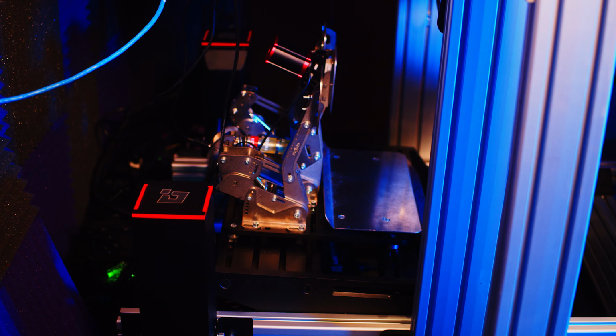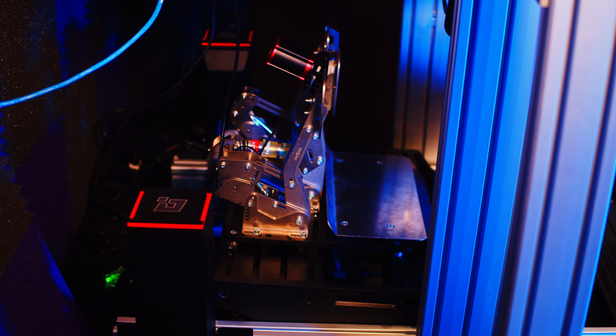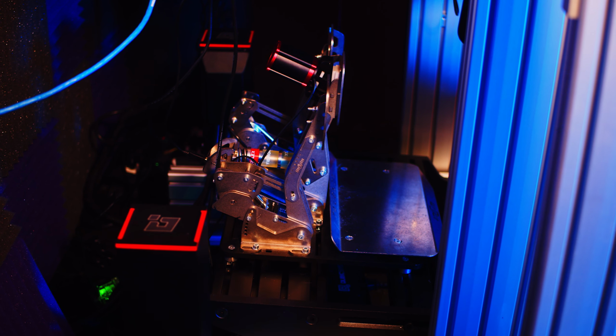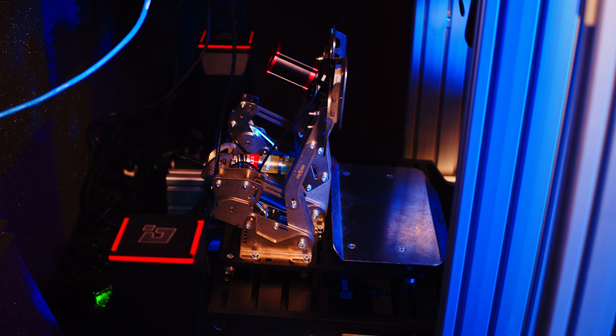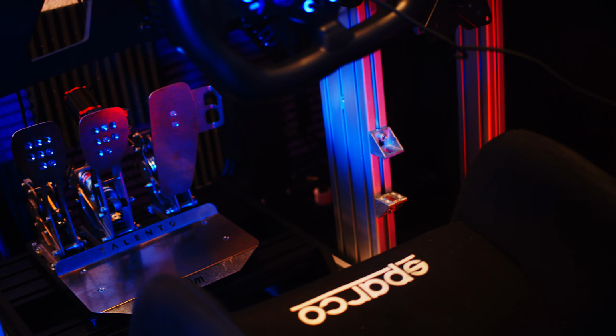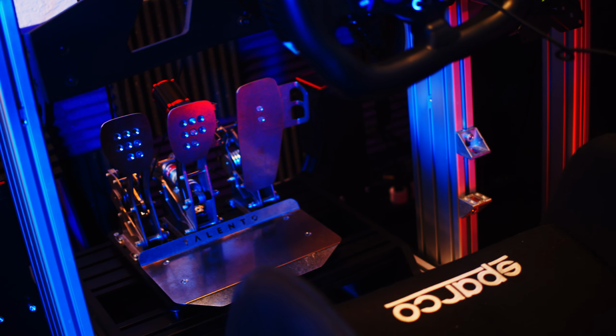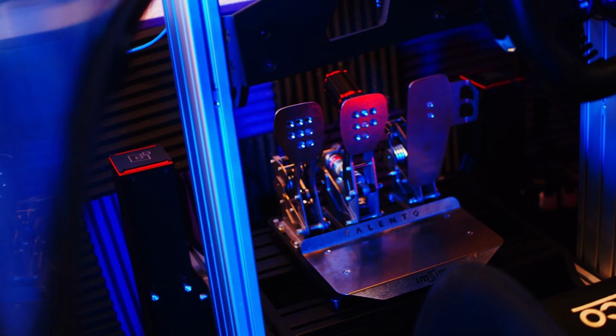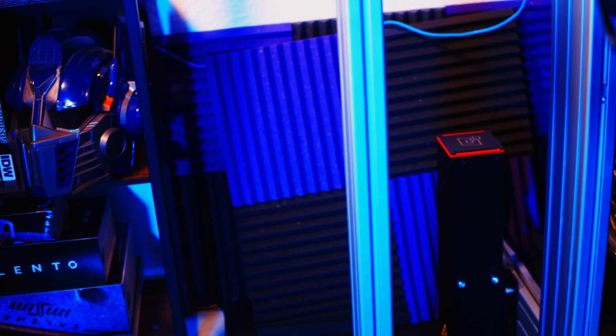Now for my pedals, I'm using the Imsim Talento pedals. I got these pedals about 2 years ago, and I've gone back and forth between these and the Venoms. Right now, those are my two favorite pedals to use. I've also added the new Simagic haptic motors onto the brake pedal. Because I mostly do iRacing, I didn't really see a need to add haptic pedals onto the throttle or the clutch. For right now, it serves its purpose sitting on the brake to really make sure I get that ABS feeling when I'm driving the GT cars or any other car that's really using ABS. Again, I chose these pedals because of their high adjustability and how quick they are to adjust. They are by far my favorite load cell pedals that I've used on any system.